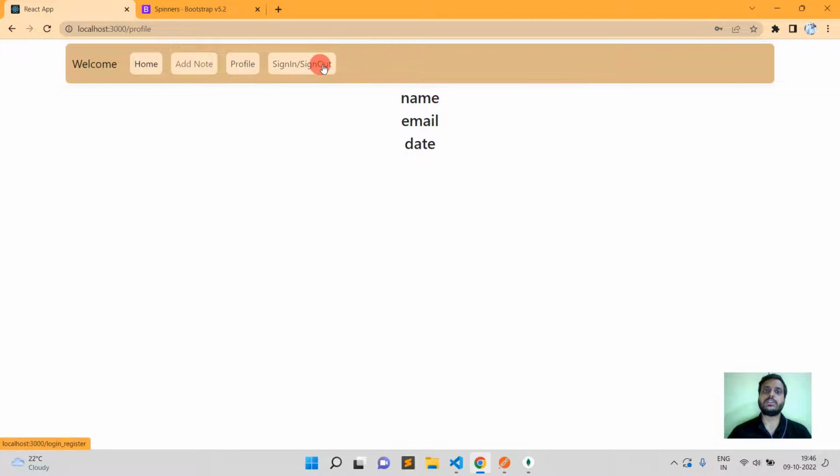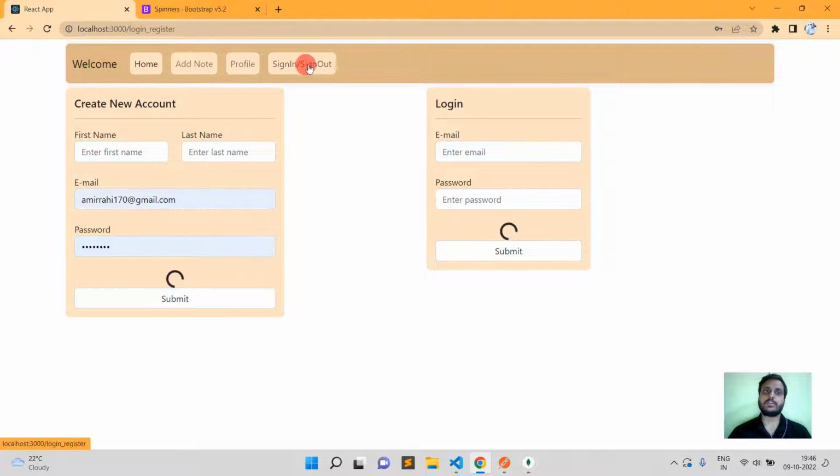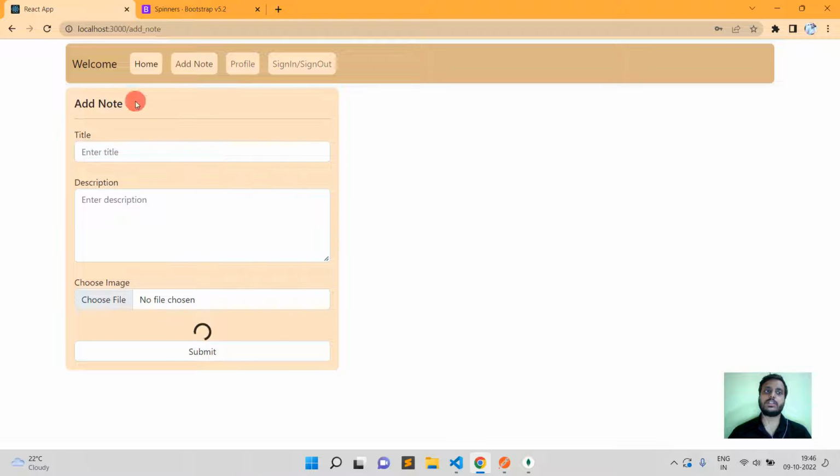Now I'm going to integrate APIs. So firstly I'm going to integrate the API for register, then login, and then we will integrate in the node section.